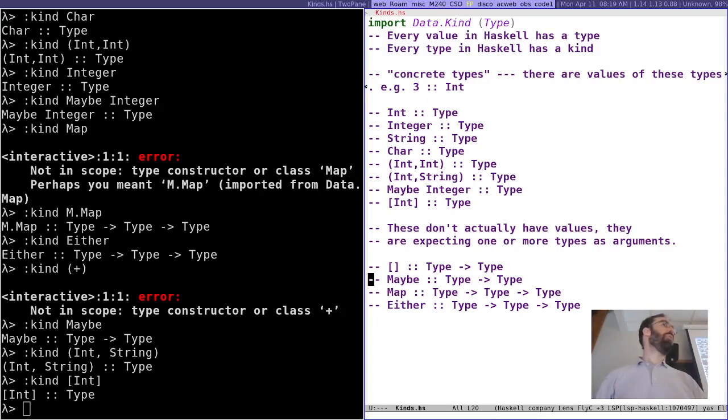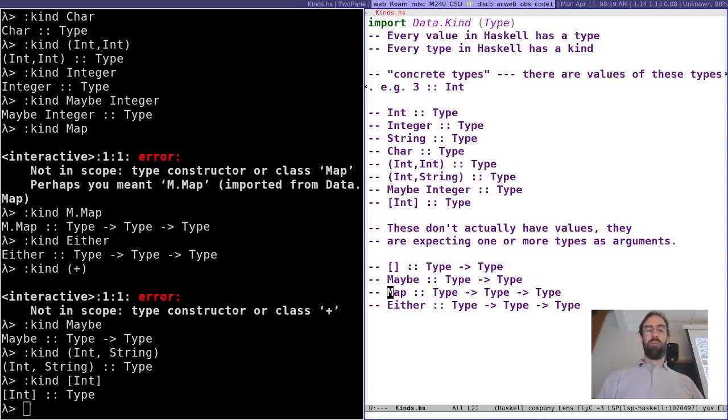It's like, maybe what? You can't just say this has type maybe. Informally we say that if we don't care what the type of the thing inside the maybe is, we'd say it's a maybe type. But literally, you can't say something is maybe. You have to say maybe int, or maybe char, or even maybe a if it's polymorphic. But you have to put something.